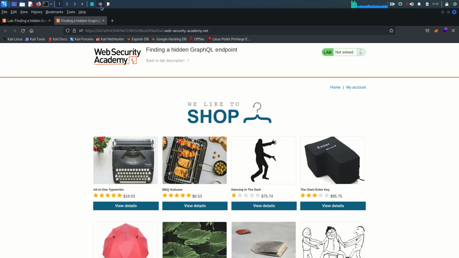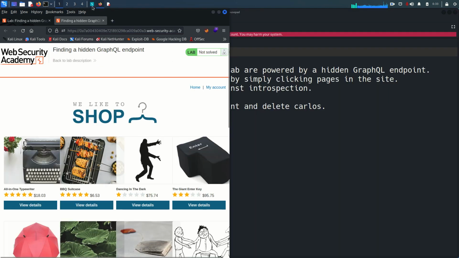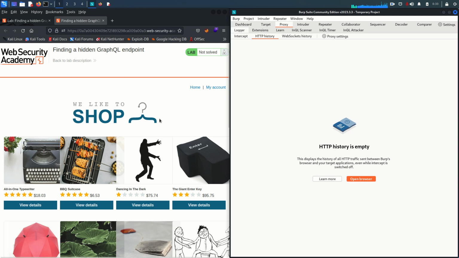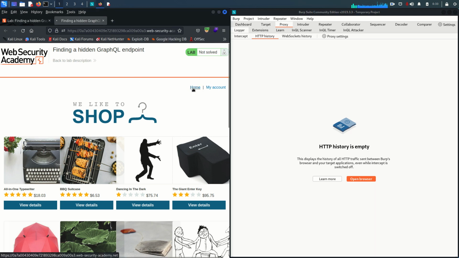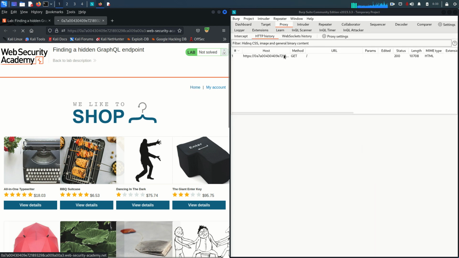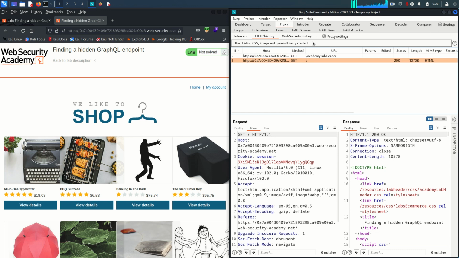Fine, so there is our lab, and first of all I am going to browse this application to see what we get, and I'm going to enable the web proxy on my browser. Let's hit the home button, and we get the request here, but that does not belong to GraphQL. Go to my account.